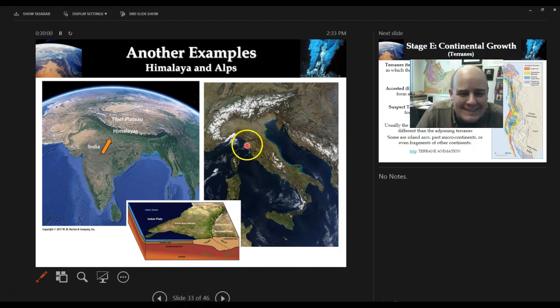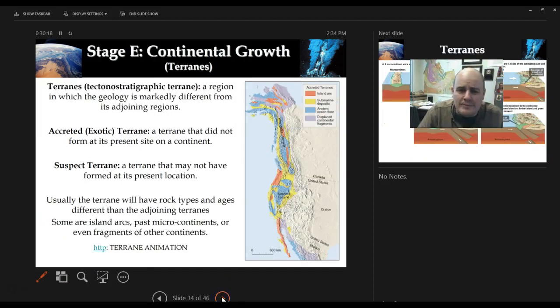So as Italy slams into the coast here, it is forming the Alps through this area, right? Okay. And this is where Africa down below is actually running into Europe to form these features here. Okay, so those are some examples. Now this happened in the past as well.